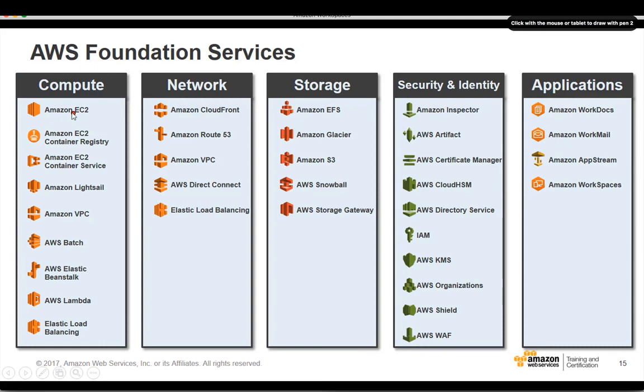EC2, this is a virtualized environment. Okay, what does that mean in English? It means if you want to spin up a Linux machine or a Windows machine in the cloud and just pay for the time that you're running that computer in the cloud, then that's all you need to do. You just pay as you go for computing power in the cloud. And we call this compute in the cloud instances. That's a phrase you'll hear a lot of. And this is Elastic Compute Service, EC2, and you can have various flavors of instance in the cloud.